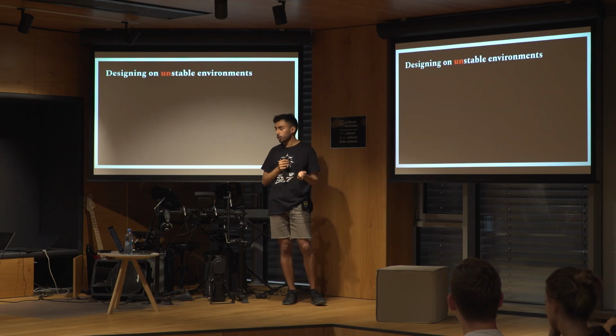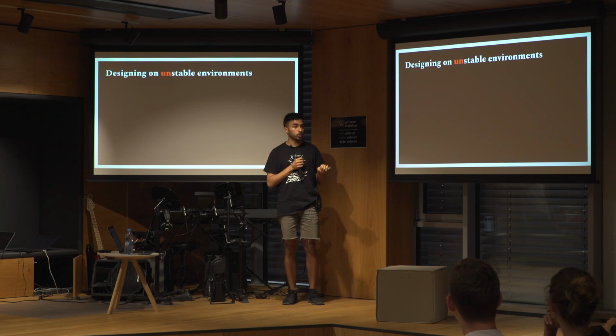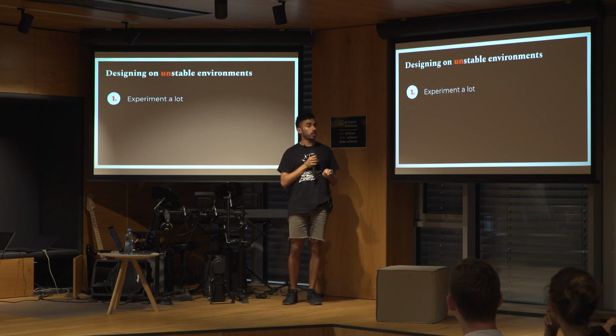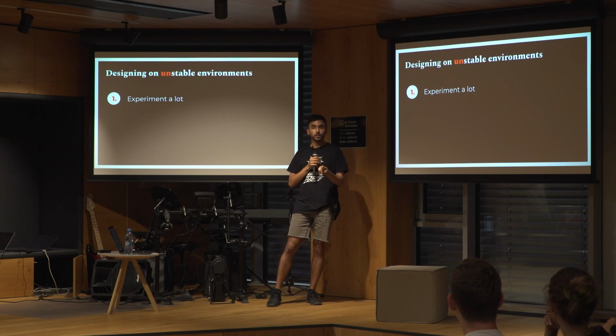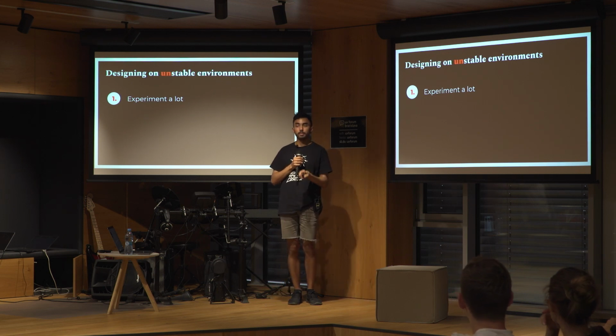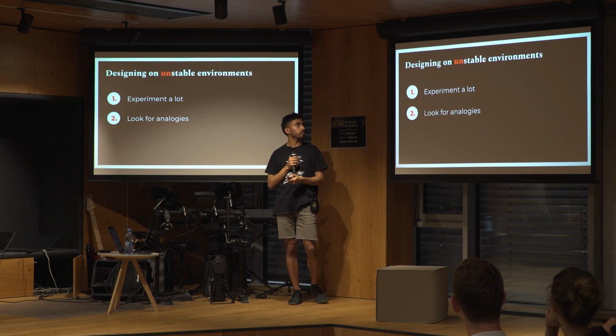And on the other side of the coin, you have designing for unstable environments, and that's where you should experiment a lot, because probably the first thing you design is not going to be the optimal one, maybe not the second one, maybe not the third one. So you should experiment a lot until you find something that actually works for you in that context.